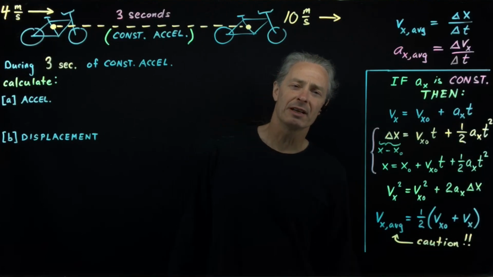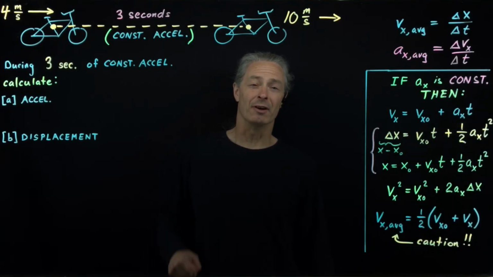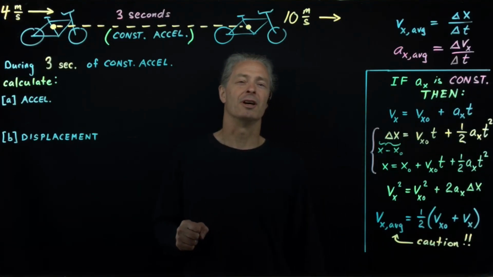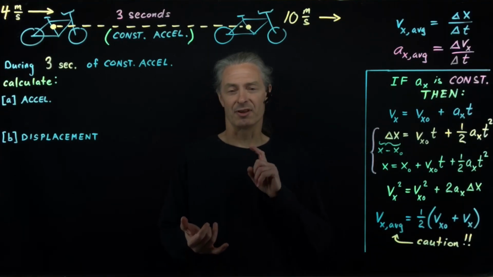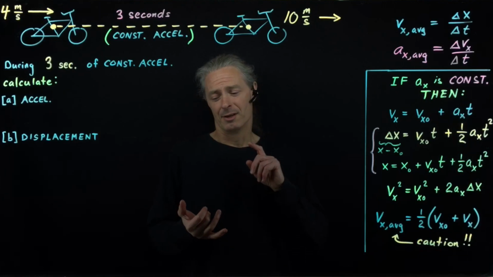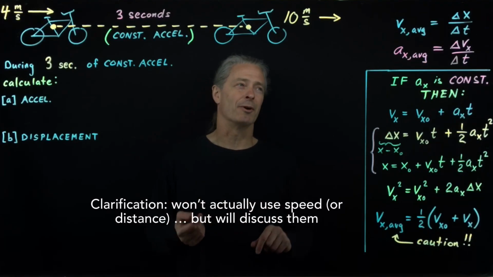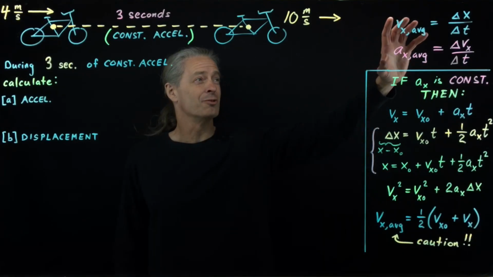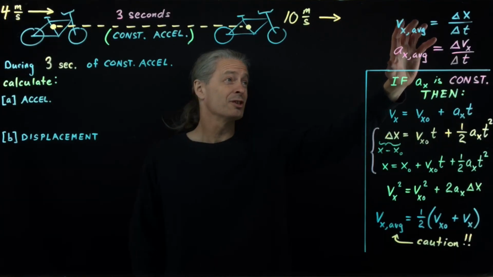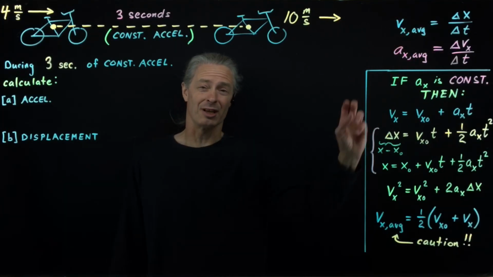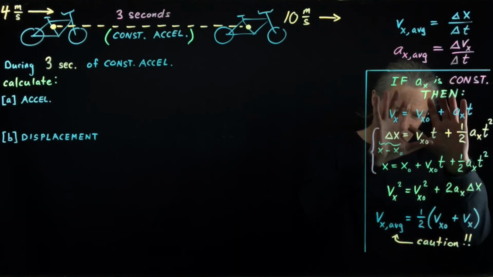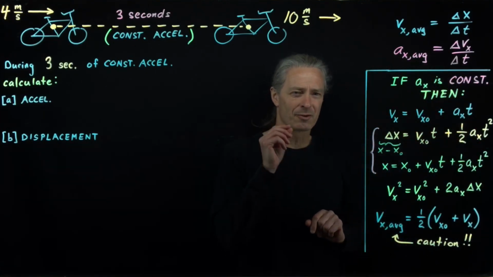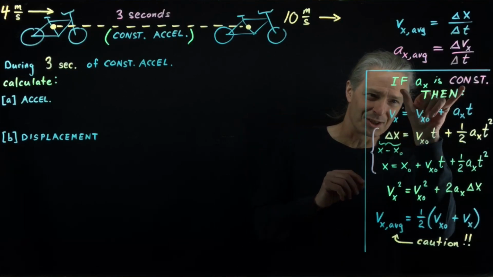Hi everybody, in this video I'm going to solve an example problem involving one-dimensional motion with constant acceleration. In the course of solving this problem we'll be using the concepts of position, displacement, velocity, speed, and acceleration. We're going to need to use our one-dimensional definitions for average velocity and average acceleration respectively. And we're also going to need to use these special case equations for the special case of one-dimensional motion with constant acceleration.